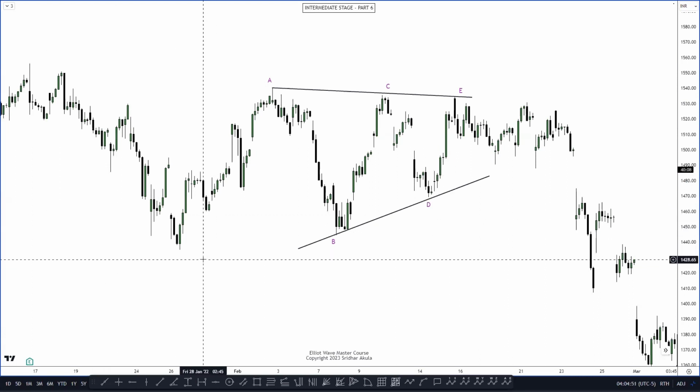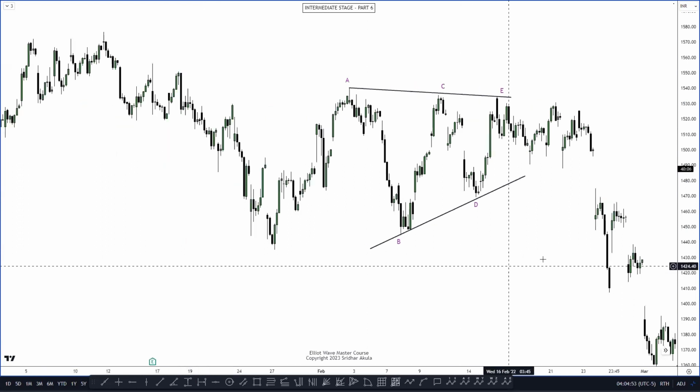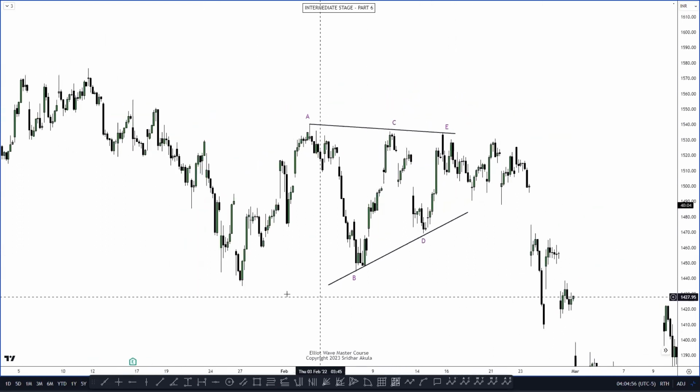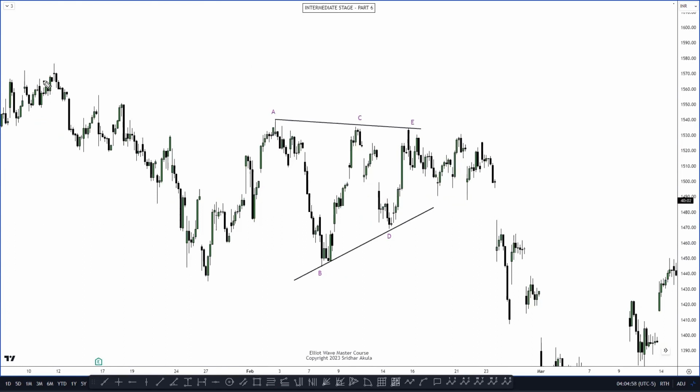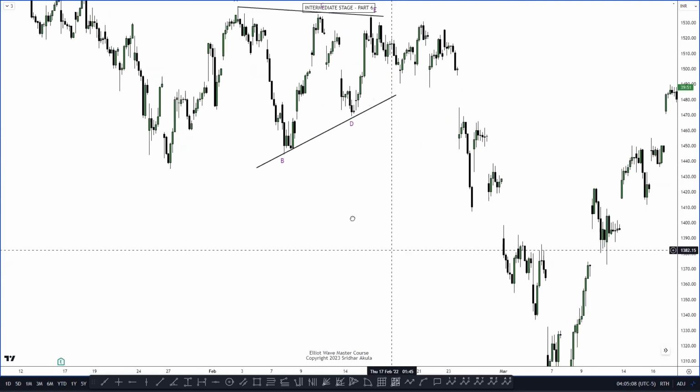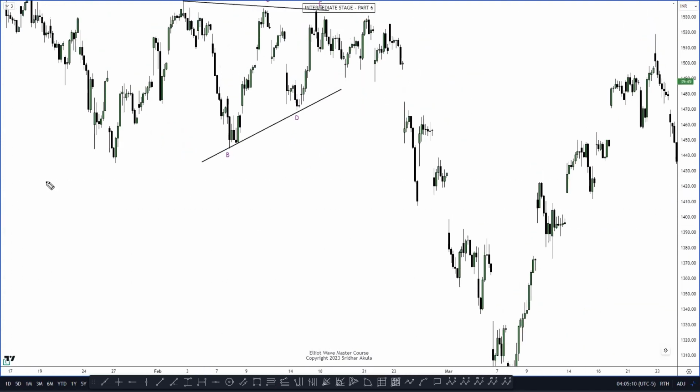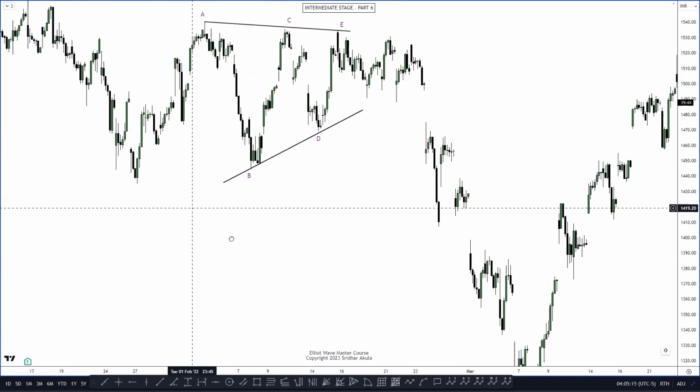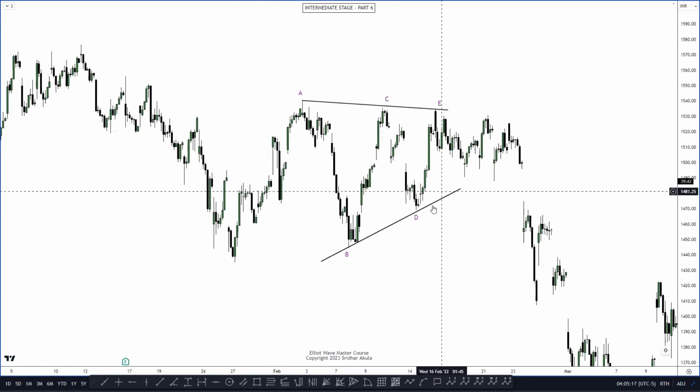Simple, I already told you that previous trend in the triangle. What is the previous trend? After wave E, the same trend is going to continue and it will be very, very fast. You can see for yourself, this entire move after wave E has come very, very fast. Okay, simple, not very complicated, but the important part is this part.